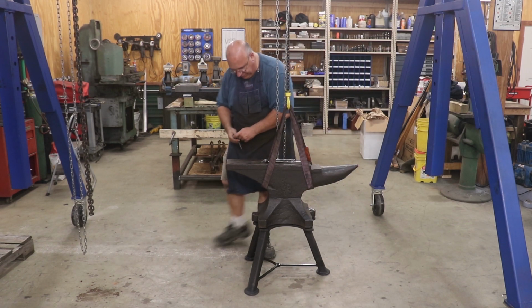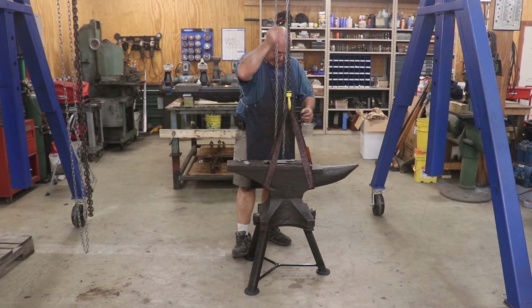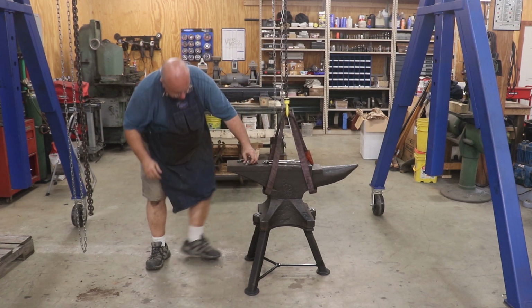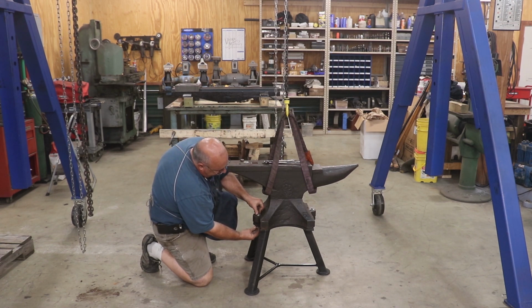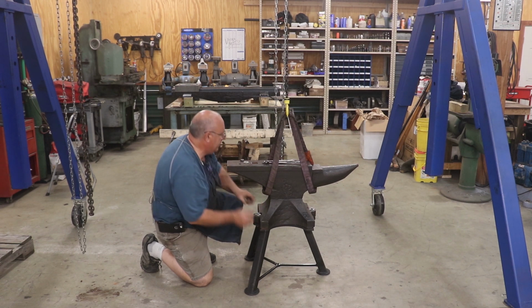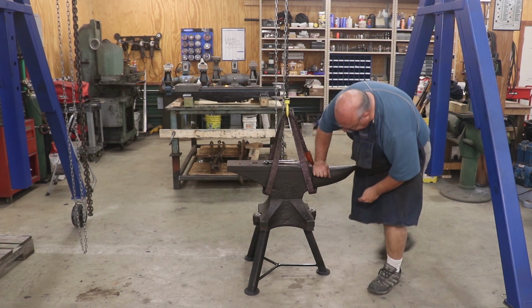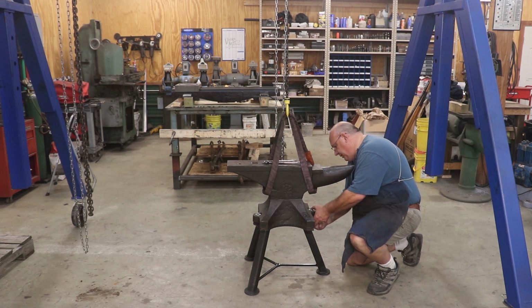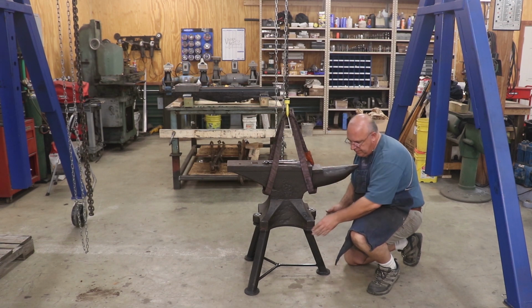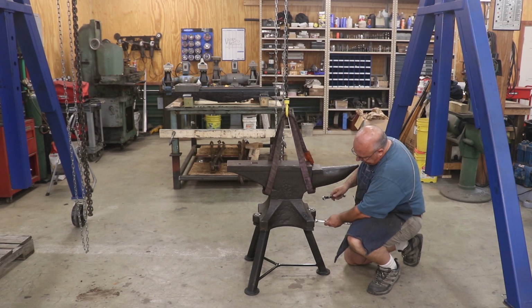It's the nice thing about these Fisher Norris anvils is that they have these holes in the side for mounting. One of the few manufacturers, if not the only one that did that. I'm not aware of anybody else, but there very well could be. And yeah, get that lined up just right. This cutout is a very, very nice match. He did an excellent, excellent job on it. Some wrenches here and tighten those up.